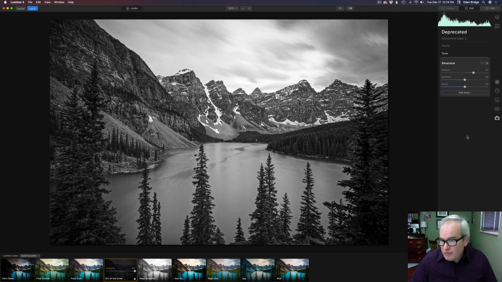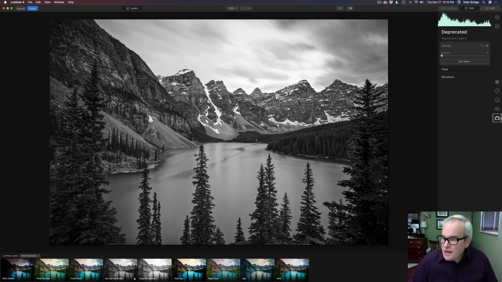There was a structure filter before. It wasn't an artificial intelligence structure filter, but it was a structure filter. And he pulled the amount of the structure up. So we can pull it up even more if we want to, or pull it back, or we can go negative with it. But let's leave it about where he had it. And then there was a softness. You could add some softness into that structure, which I kind of like actually right there. And then you could boost the structure as well. So let me double-click boost and put it back to the detent position of 50, the default position. So that's what they were using. Did I show clarity yet? No. And clarity's here, but it's turned off actually.